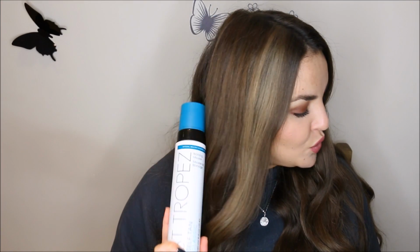So fake tan is a great product, but this one just doesn't really give you much colour, and fake tan is such a faffy, annoying process, isn't it? It takes a long time, you have to stand around, let it dry, all that jazz, that I think you want a decent colour payoff. So there are other Saint-Tropez products that I absolutely love. This one isn't one of them, so sorry about that, Saint-Tropez. But yeah, be honest.